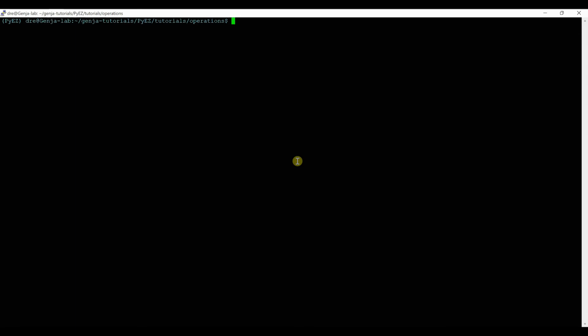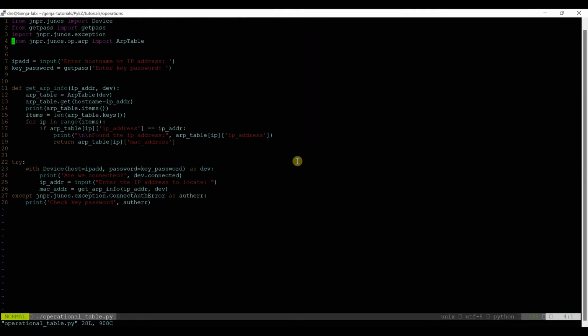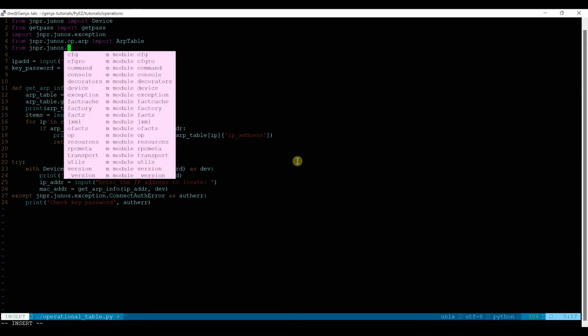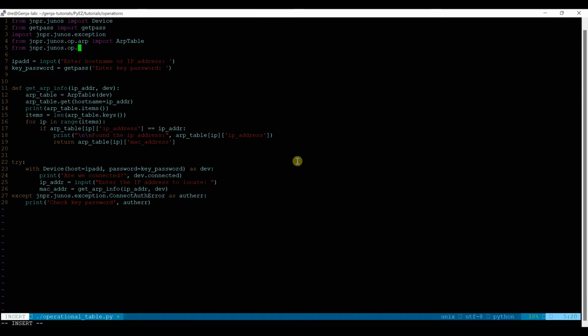So to include that table, we'll go back in and we need to import again. So from Junos.op. This time it's going to be called ELS Ethernet switching table.